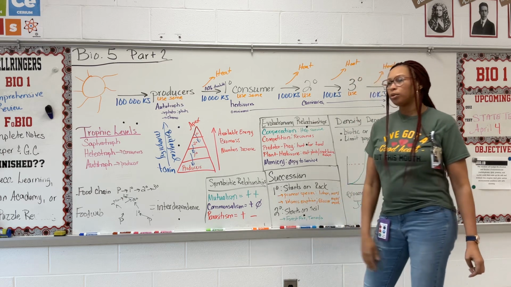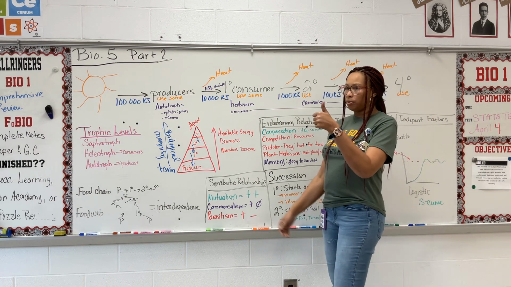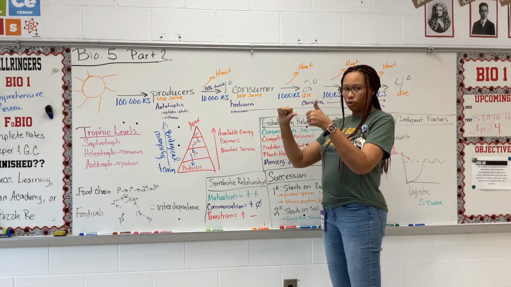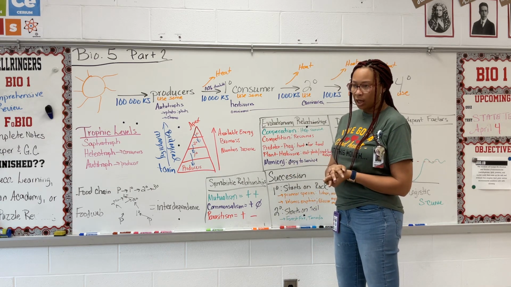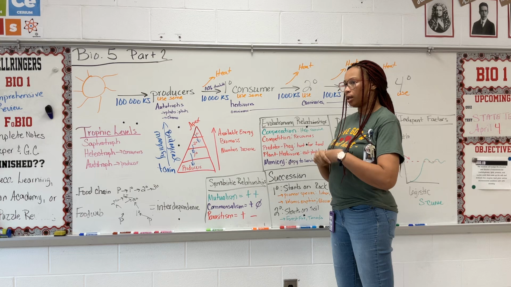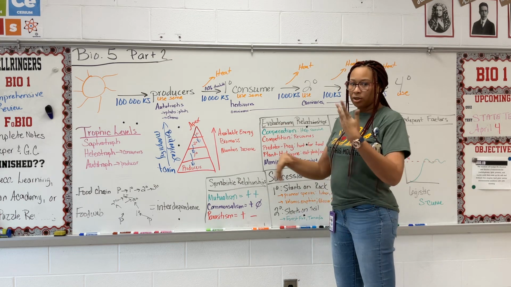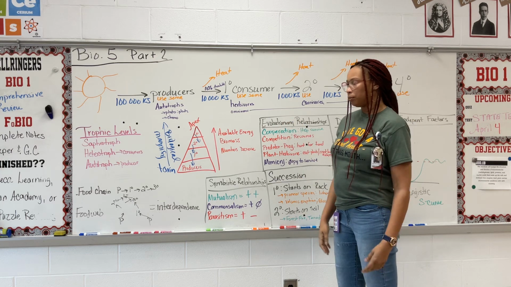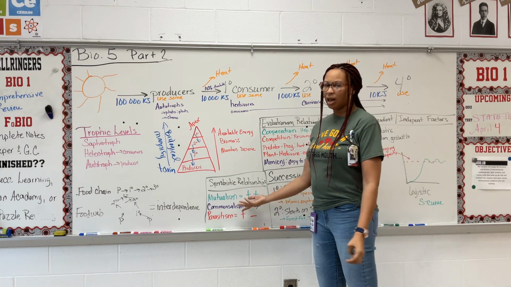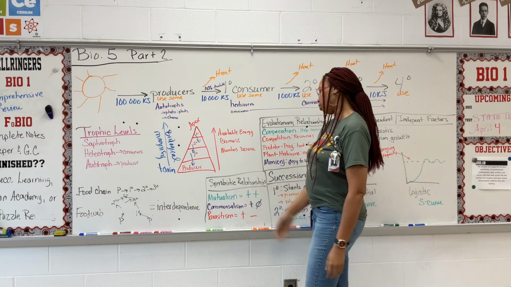A commensalism relationship is one where one of the organisms benefits, but the other one is not harmed, nor is it helped. We often use the cow and the egret example here, where as the cow walks through the pasture, it stirs up the bugs that fly up, and then the egret gets the bugs, or gets to ride on the cow. It's not hurting the cow, not helping the cow, but the egret gets a free ride or a meal.